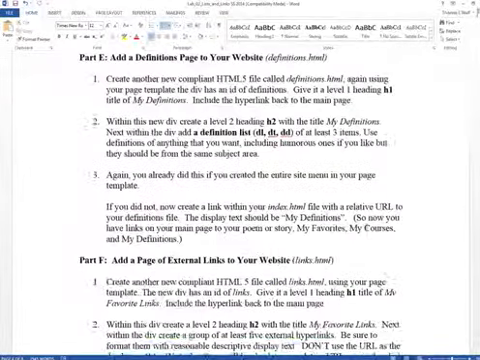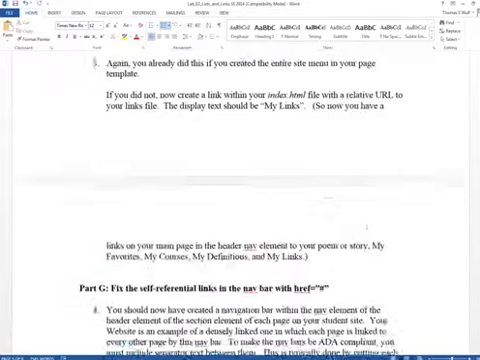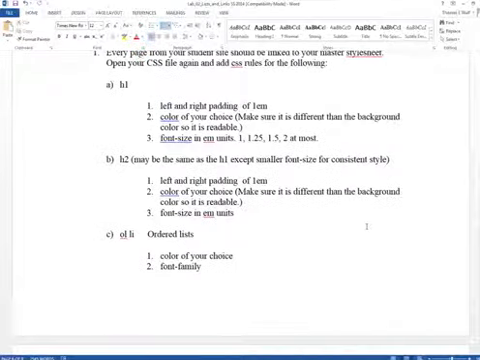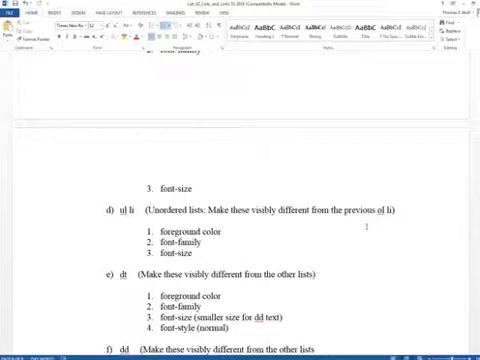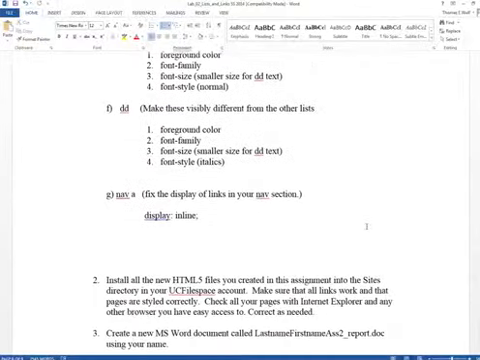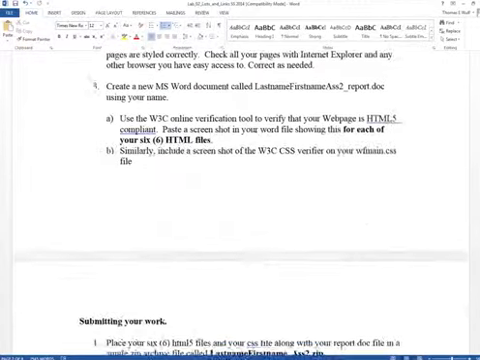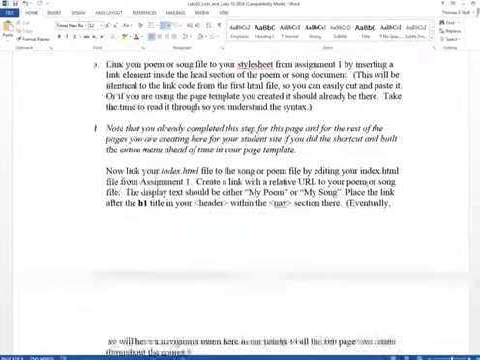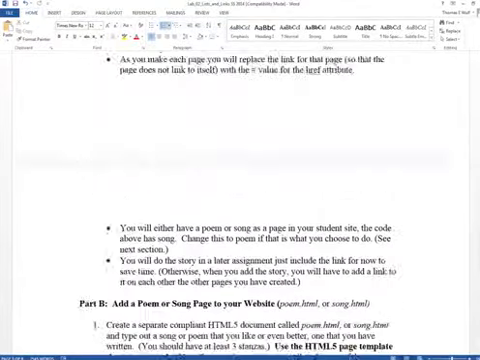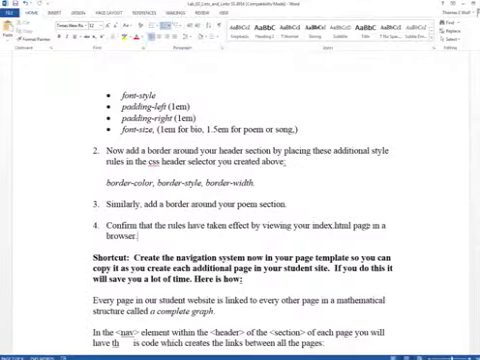So I think at the very end of the assignment, we go ahead and play some more with this and add the borders in. Yeah, back to the style sheet, part H. Border's step 2A. Oh, thank you so much. I would have flailed around looking for that. Okay. So let me come back up. Yeah, here it is. So border color, border style, border width.